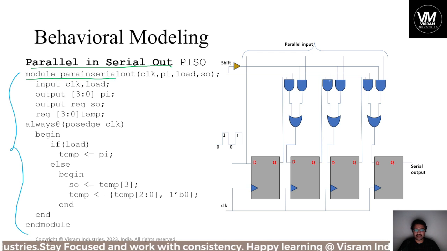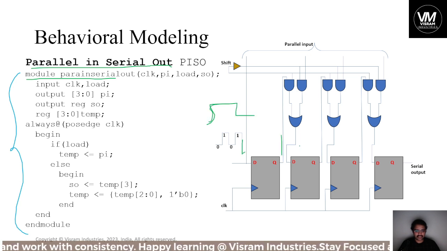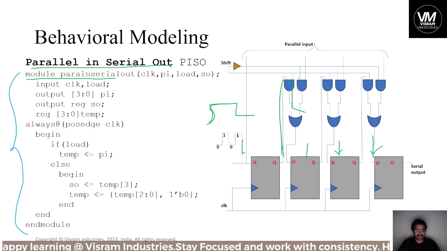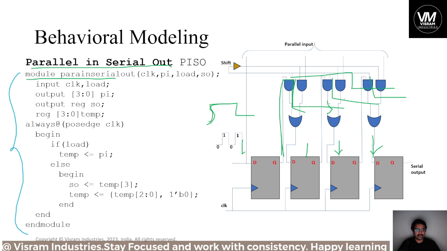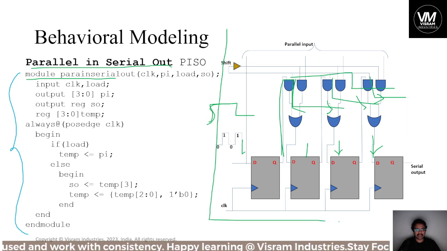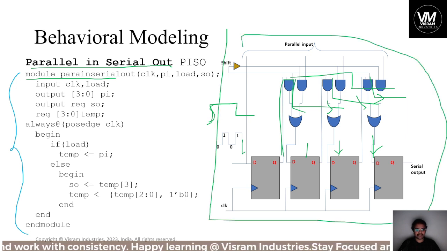And now we are collecting at parallel in and serial output. Understand, this is nothing but giving the data at each clock pulse. For the first clock pulse, all the inputs are given the data, and all the outputs are collected in a sequence through the logic circuits. Why did I draw this logic circuit? How are these connected in this? This is how the parallel input and serial output register is constructed.